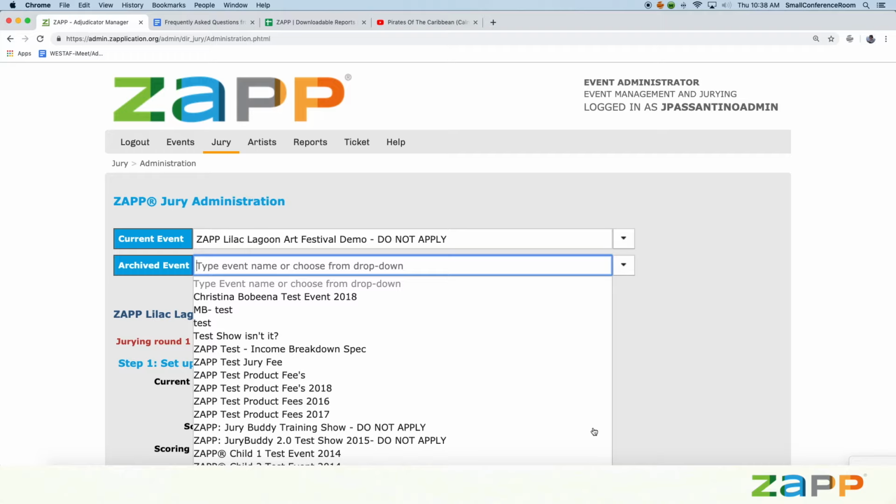Many of these reports transfer over year to year, so the answers report, the income breakdown, the contacts report, the view scoring history report will continue to exist year after year. So you're always welcome to use this data for training, for refresher information. You can use the contacts that you receive in your contacts CSV for promotional purposes to your artists when it's time for them to apply to the event the next year. And once you have done all of that and you've reviewed everything, you've downloaded everything, you've had your festival, then you're ready to start again next year, and you can start managing your artists and income all over again.